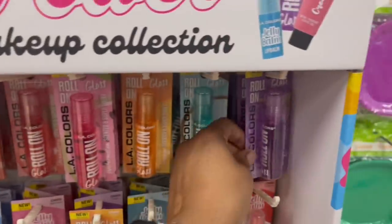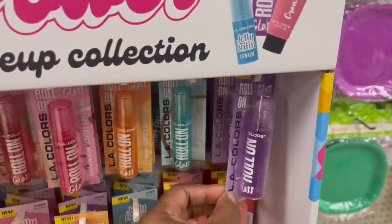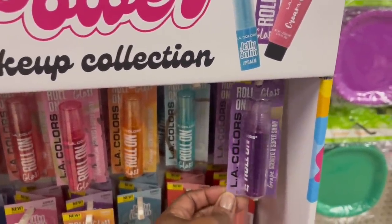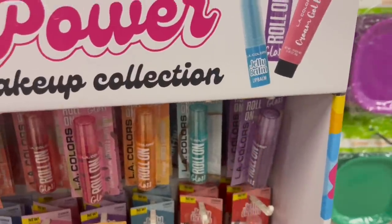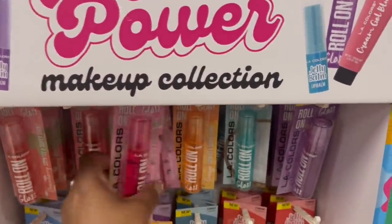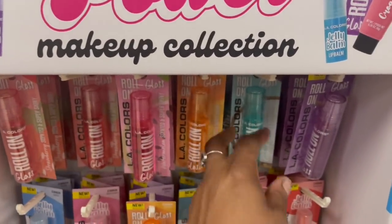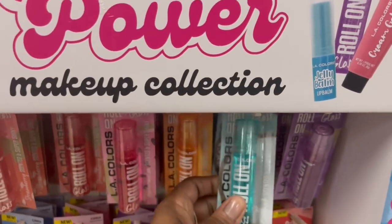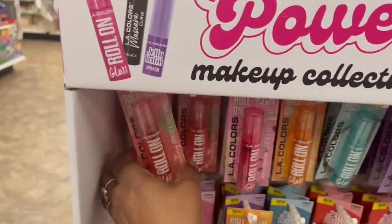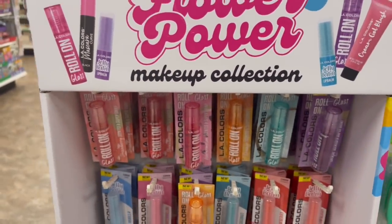Here's all the roll-ons. We saw all of these, right? This just happened this morning, so I opened the great one, right? It's so cute. Girl, we could not open it. My husband had to get the pliers to undo the top. Are you serious? I was like, I don't even want to use it now. But it's cool. I like it. I was thinking about grabbing a couple more. This is watermelon, orange, coconut. Because remember when I saw them last, I didn't see these colors. They only had the grape. So they got strawberry. Let me see which one Sydney wants.